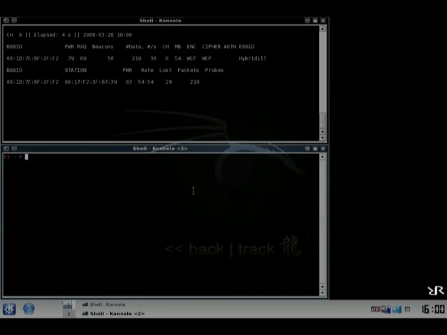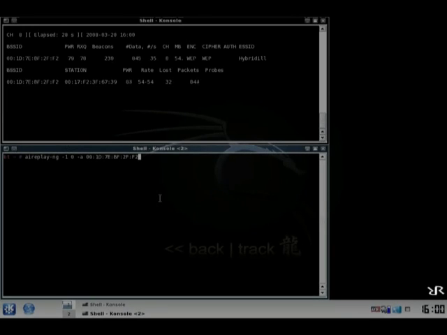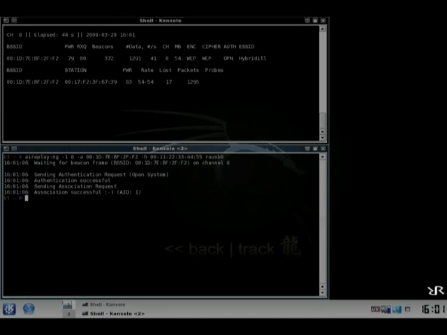The Aireplay-ng utility allows for various packet injection modes. -1 attempts to deauthenticate all clients currently connected to the access point and fakes an authentication request with the access point using our fake MAC address. Next, we're going to use Aireplay-ng again to initiate the attack using the -3 attribute.